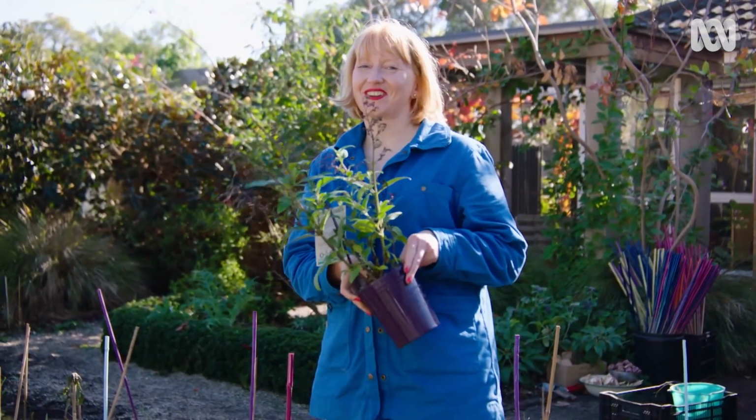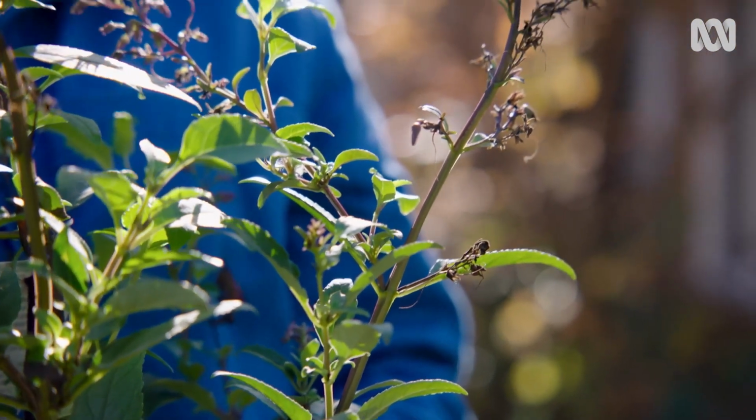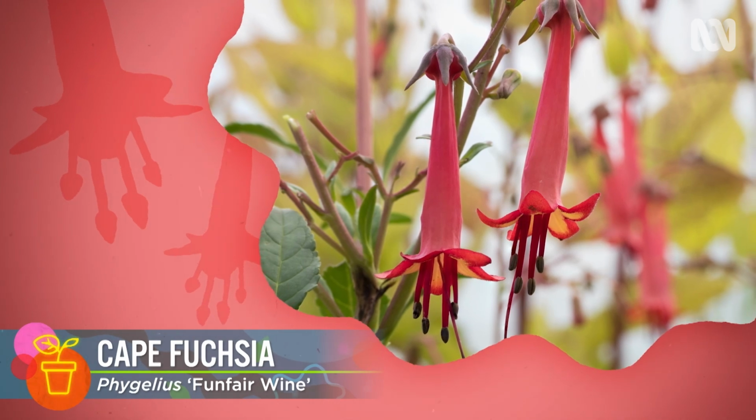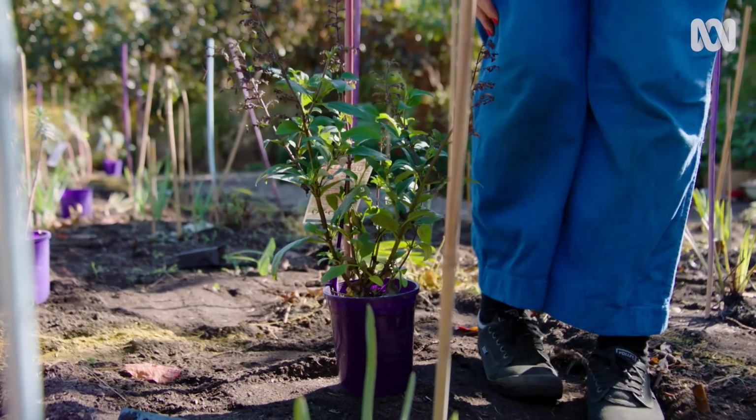This is one of the fun structural plants I'm experimenting with, by Julius Funfair Wine. It's got these beautiful hot pink flowers that kind of sit above the foliage, making it a perfect structural plant. It comes from South Africa. It should be perfect for this climate.